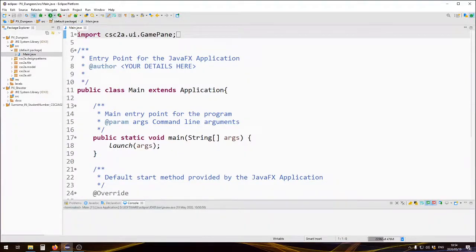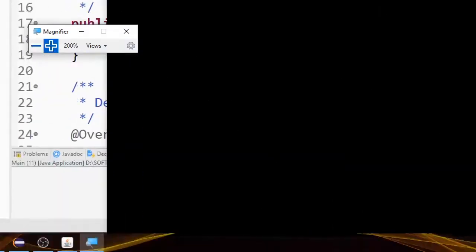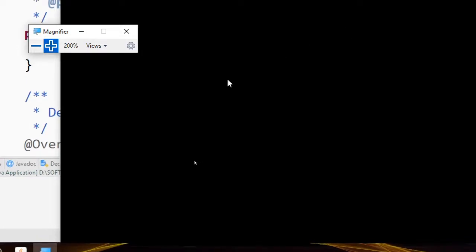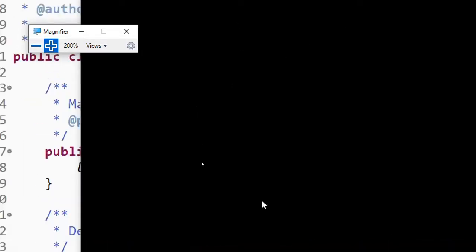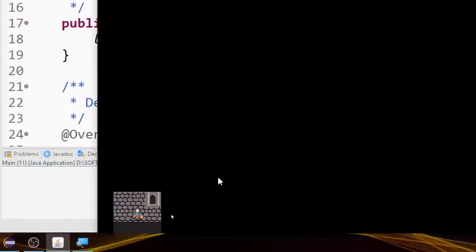If we have a look at this game, we are presented with a black screen. I'm just going to zoom in here to make it a little more apparent what I am doing. Just waiting for the zoom. And we can magnify. Okay, so here we have a game world. Now if I move the character using the keys on my keyboard, there we go. Let's just minimize that. You'll now see that I have a little game character in this world.